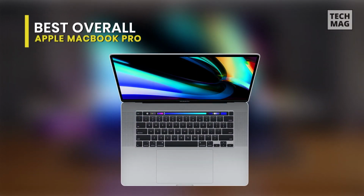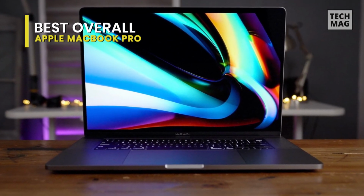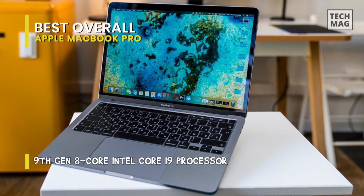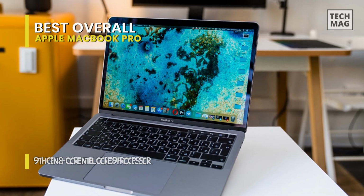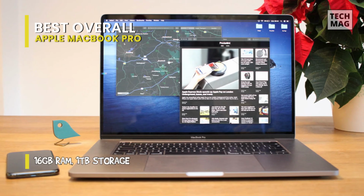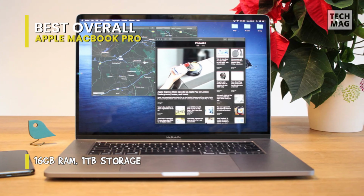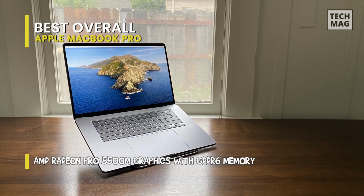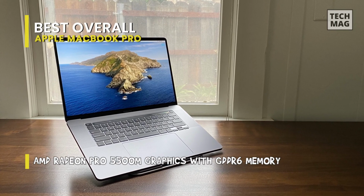Best overall, Apple MacBook Pro. Without a doubt, Apple has had the best laptops for audio production for years, or if you fancy Apple's operating system and hardware over Windows. The MacBook Pro has been common in music production for years and holds that title as the best overall laptop. It owns a powerful Intel processor, which you can pick from 4, 6, and 8 core processors, and up to an incredible 32 gigabytes of memory, depending on the model you want and hardware upgrades, making processing DAWs and plugins look like a minuscule task.